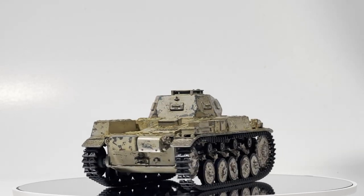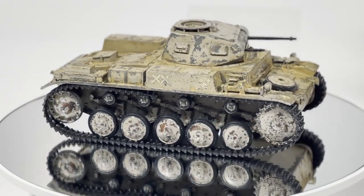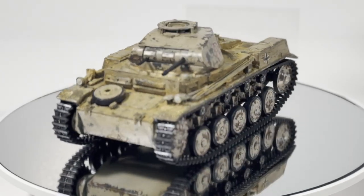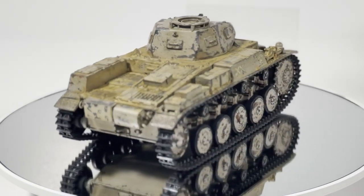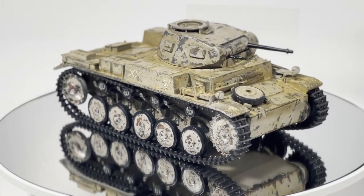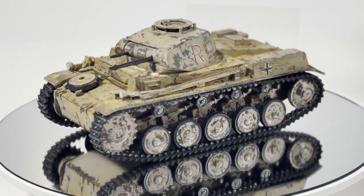This was only the third model I'd ever made, and honestly, I haven't looked at it since I put it in a box and hid it in a closet. It's really not that bad. If I had just kept at it, I would have learned so much and improved so much in those six years that I would be light years ahead of where I'm starting at right now. This series is following me trying to get back into modeling with an open mind and being accepting of my failures.